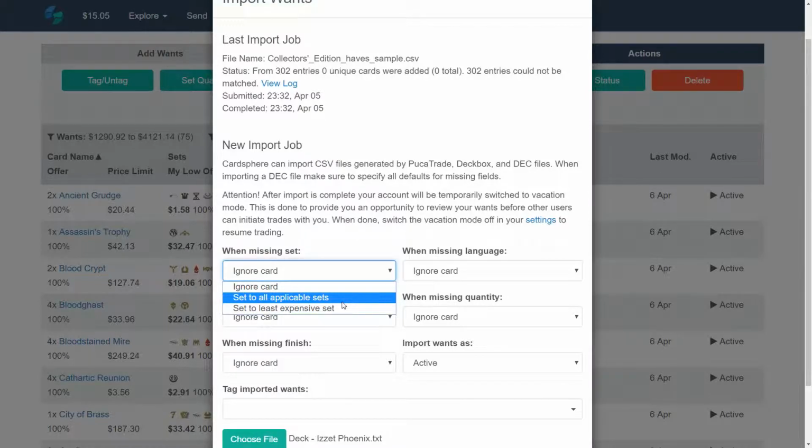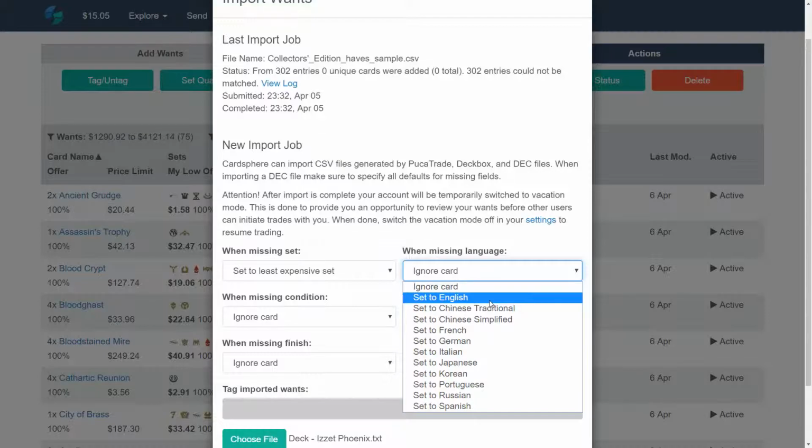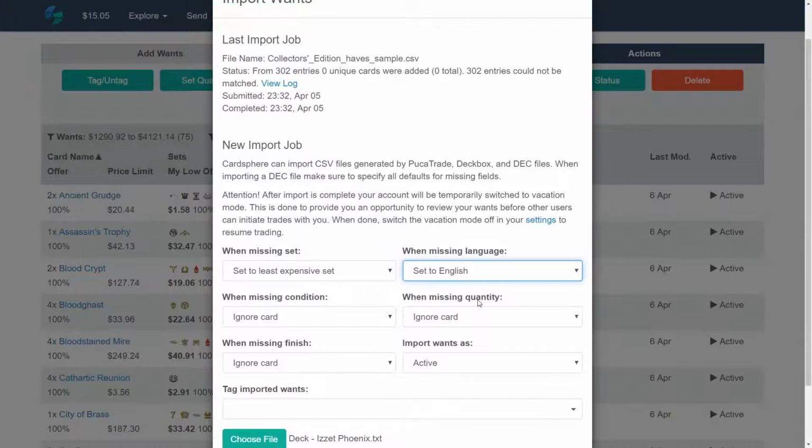But keep in mind, when you do that, it's going to add specialty versions like Masterpieces and Expedition. So if you have stuff like Fetch Lands or anything on this list, it's going to add those very expensive versions to your want list. So in this example, I'm going to tell it to do the least expensive set. Okay. So if the deck list doesn't have a language, you can choose to ignore it or set to a specific language. I'm going to choose English.